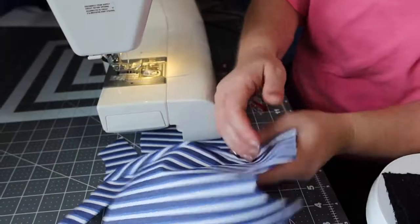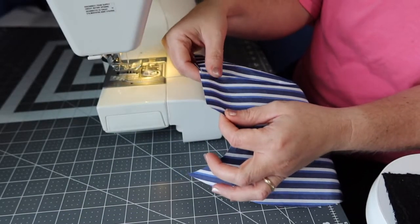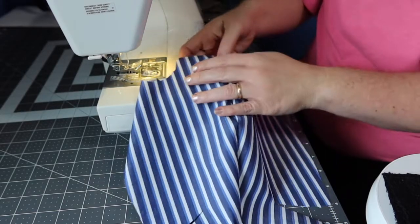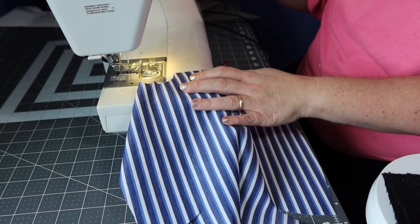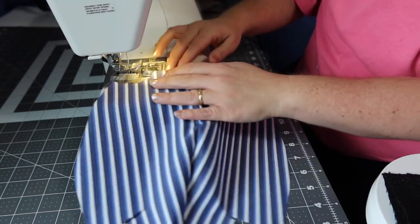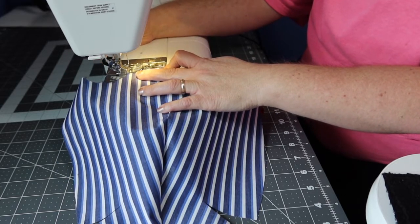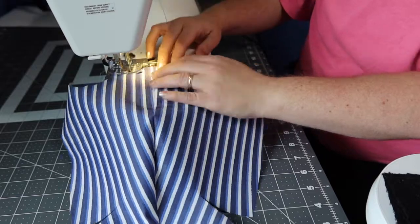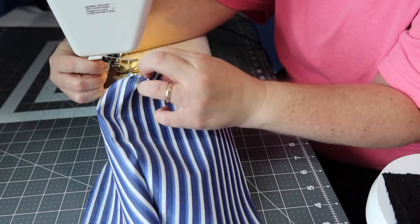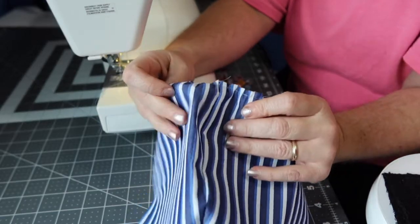Okay, so the pattern wants you to take the little bottom end of him where his legs are going to be, and they want you to do a gathering stitch. Now, I lengthen the stitches on my sewing machine to a 4. That's as lengthened as I can do. So you're just going to go not quite a quarter of an inch, maybe like an eighth of an inch. Don't back stitch or anything, and make sure you leave yourself some tails on both sides, and that way you can kind of gather this up really easily.